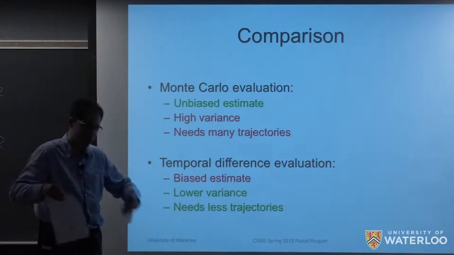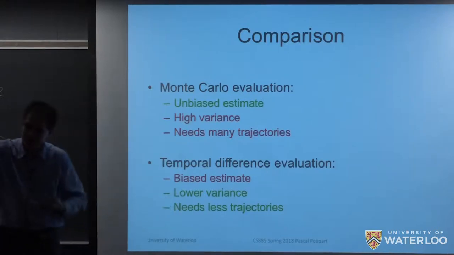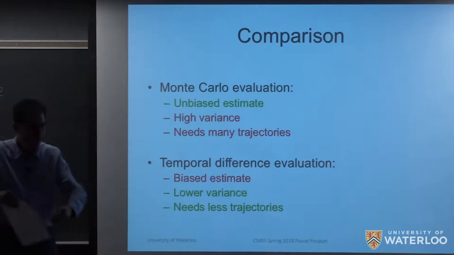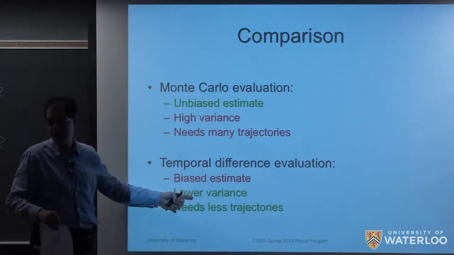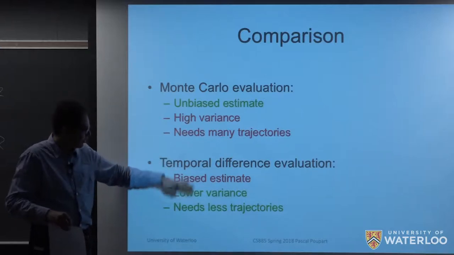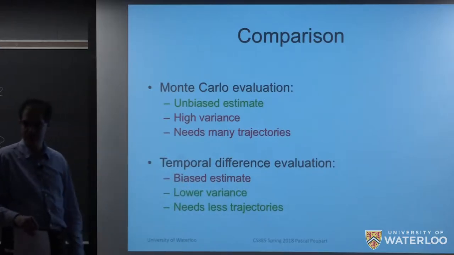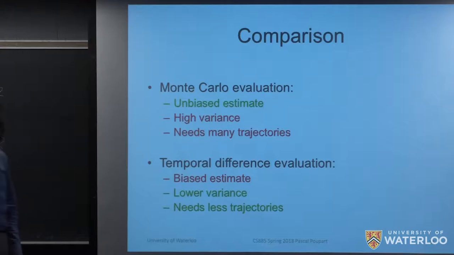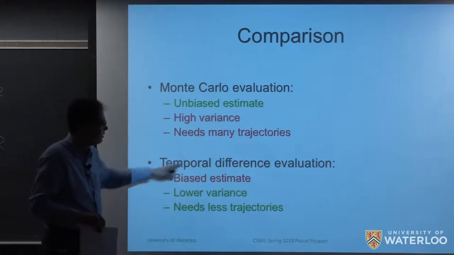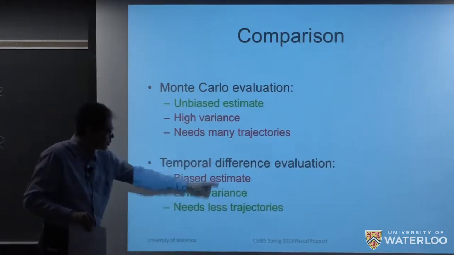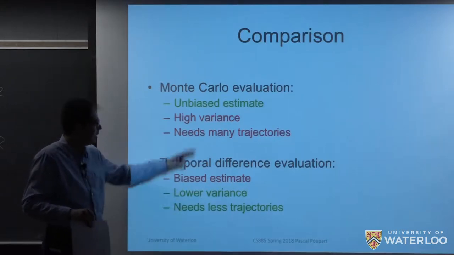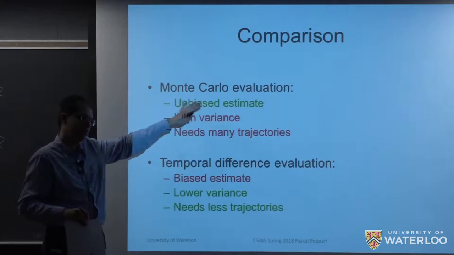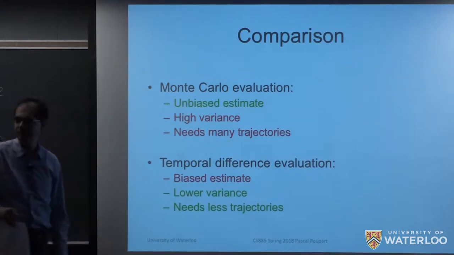And then a sample here is really a triple, so it's not an entire trajectory, right? So we're updating more frequently. So in general, we're going to have lower variance. So there's going to be a trade-off between those two. OK, so in practice, this tends to be the approach that is used most often because it's simply more efficient. But in some situations, this will still be very important.